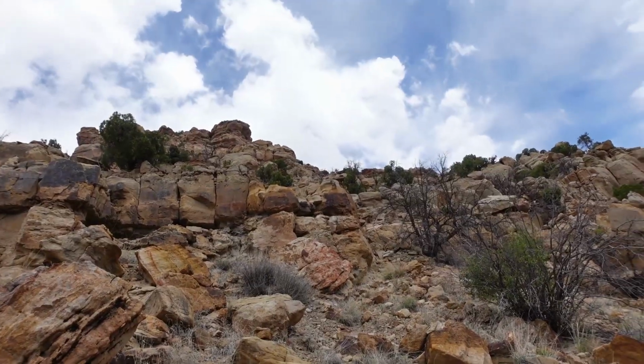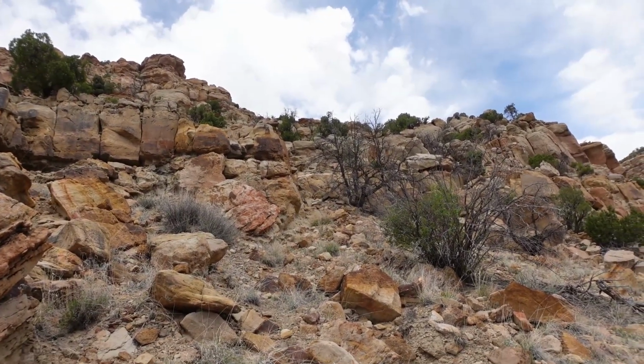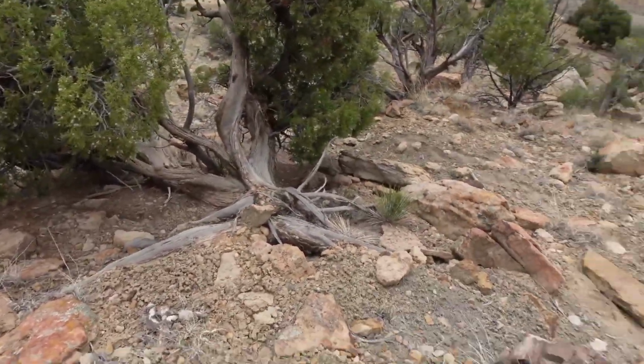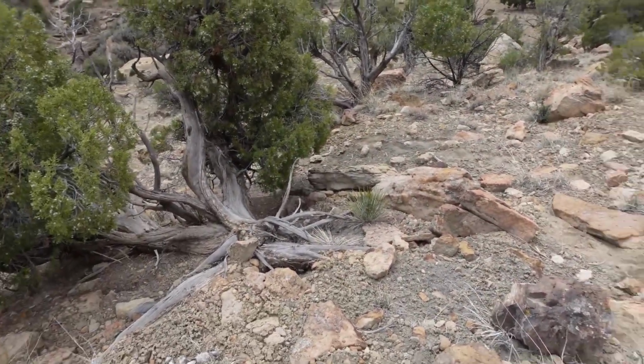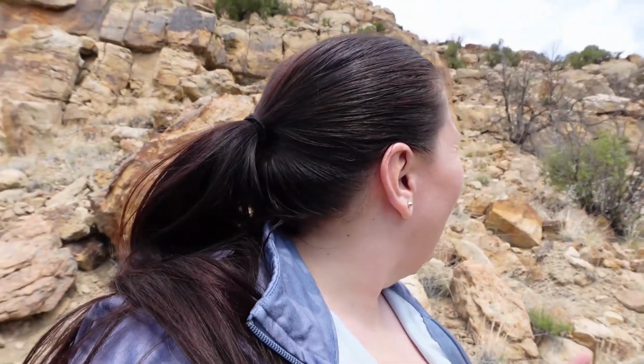All the way down from that very top rock, about 2 stories up, to down here where all the loose stuff is. So that's the next challenge, is getting down all the loose stuff where there's like no grip at all. Proud of myself so far. I haven't needed help. Didn't have to wait for Dane and Everett to come down yet.